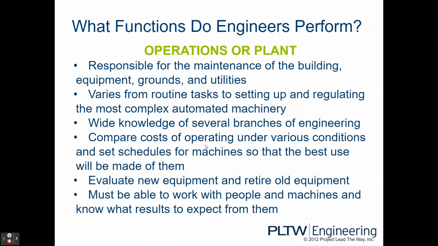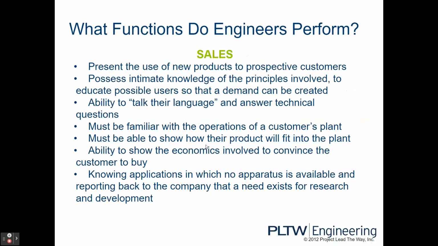You could be in operations or plant, responsible for the maintenance of the building, equipment, grounds, and utilities. It varies from routine tasks to setting up and regulating the most complex automated machinery. It requires wide knowledge of several branches of engineering, comparing the cost of operating under various conditions, and setting schedules for machines so that the best use of them will be made. And then evaluating new equipment and retiring old equipment, and you must be able to work with people and machines and know what results to expect from them.